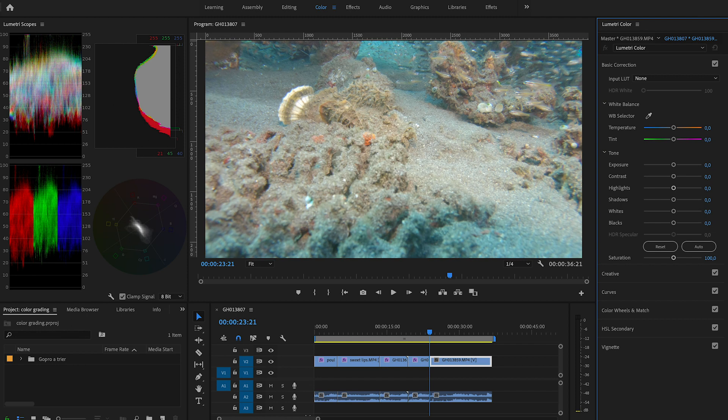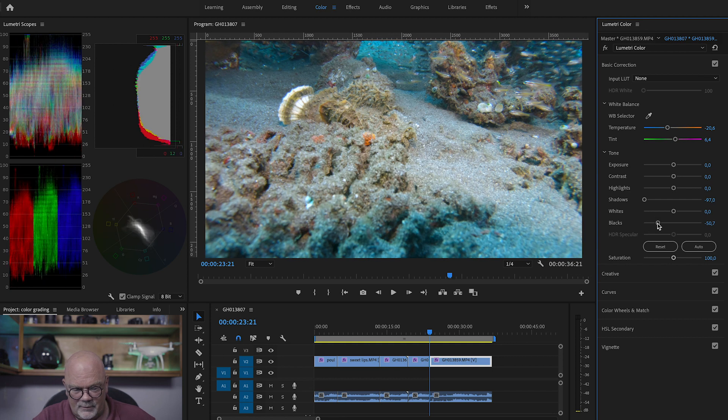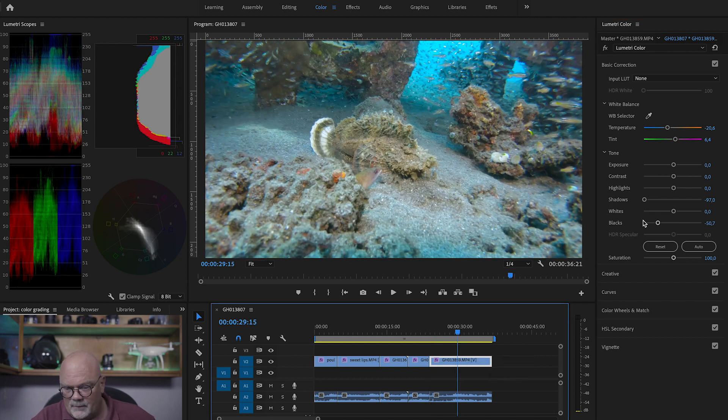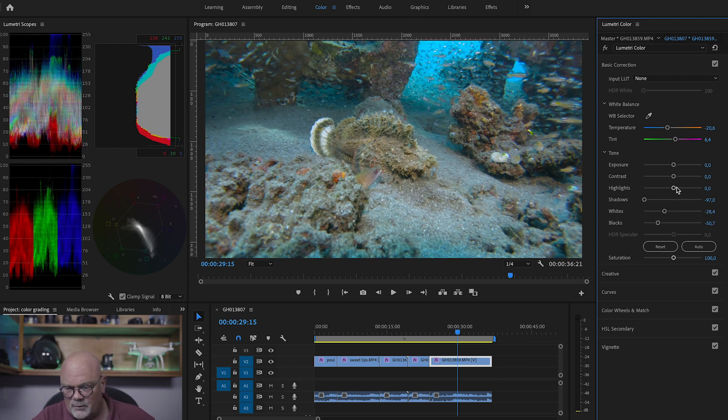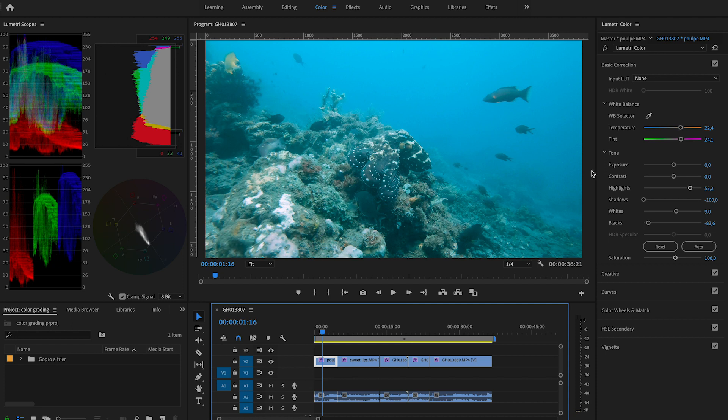Once again, not perfect but much better — and that's the color-corrected final sequence. The next clip is an Indian walkman scorpion fish. There is almost no background, and I'm not happy with the contrast. Let's try a little white balance on the tail — it's a little bit less warm than it was before, a bit more contrasty, and a little less brown. Bring down the shadows, bring down the blacks a little bit. Now we have more contrast; the color is much better, though there's a little too much white especially on the top right. We can compensate with a bit more highlights and try a little more saturation — this one seems quite okay.